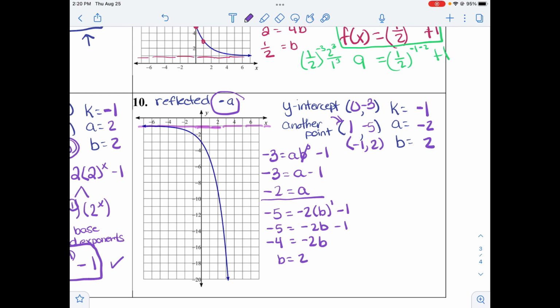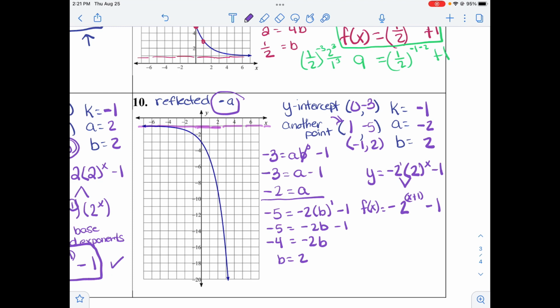Now, we have all our pieces, and now we're going to plug them in. So y equals A, -2, 2 raised to the x, and -1. And then you want to look at these exponents. The negative is going to stay. We know that's part of our final equation regardless. That tells us about the reflection. But remember, this is like 2 to the 1. So we keep our base, add our exponents, and then bring down our k. Now we can have, I put a k there instead of a 1, our 1. And we can have parentheses around there if we want, and then write it in function notation.